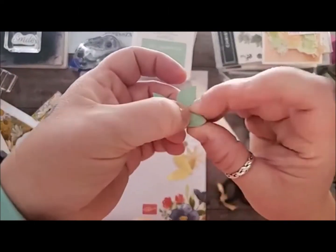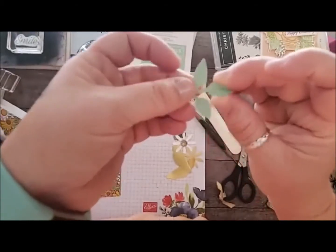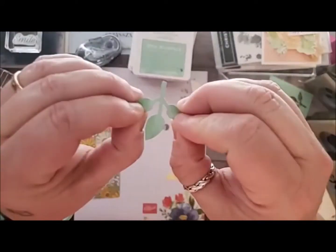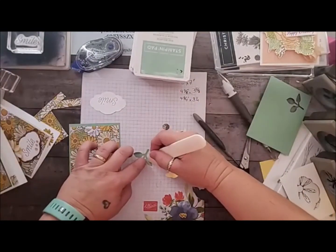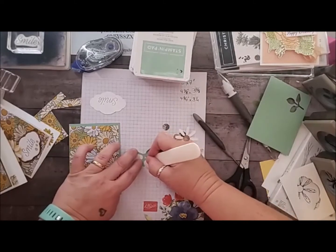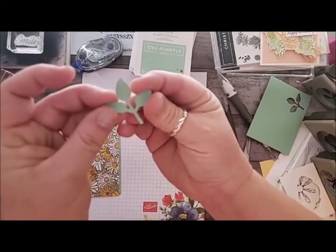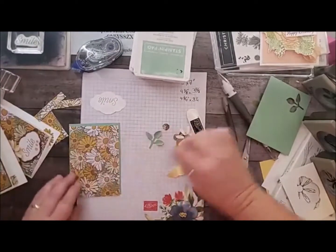I am just going to use my fingers and bend my leaves a little bit to get a little bit of dimension instead of stamping on it. You can also use your bone folder to make a little bit of a crease, so it looks like a little vein too, if you like. Do you guys see that? How cute that is. And okay, there we go.